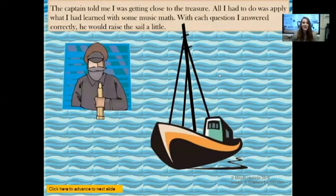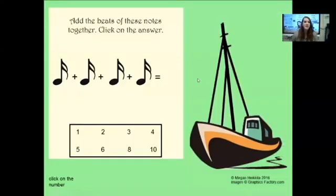Here we go. The captain told me as I was getting close to the treasure, all we had to do was apply what we just learned with some music math. With each question that we answered correctly, he would raise our sail a little bit higher. Now we got to add up all these that you see here to figure out how many beats these would be worth. And each time we get it right, you're going to see a sail appear, getting higher and higher on the mast of our sailing ship here.